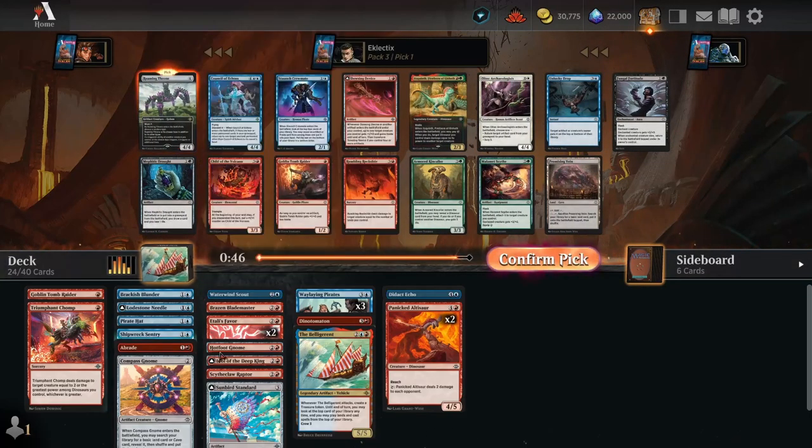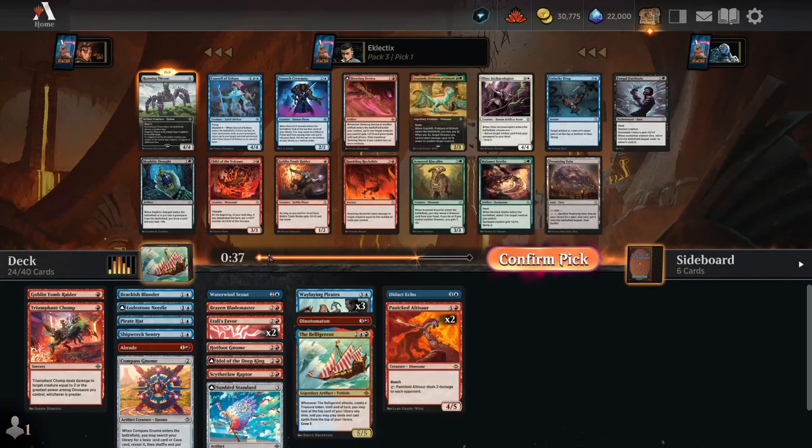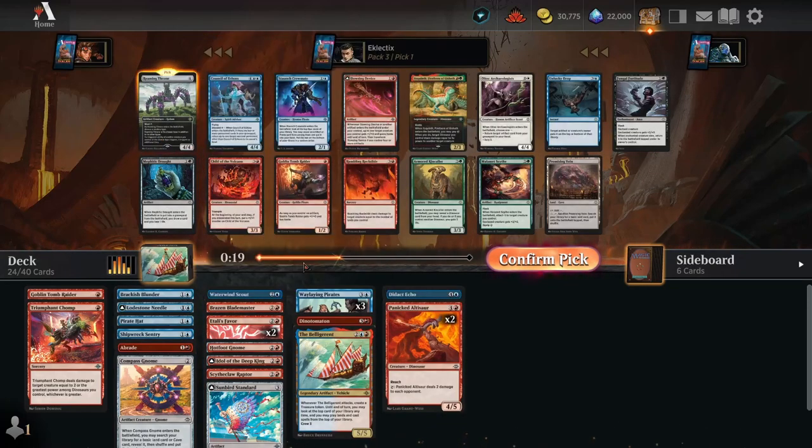Okay, Roaming Throne. Sure. So it's either a Roaming Throne or a Staunch Crewmate. No, I'll take a Roaming Throne here, because if we do humans, we basically get a double trigger on the pirate. Oh, if we get lucky with this girl, Captain Storm, Captain Storm will double trigger.